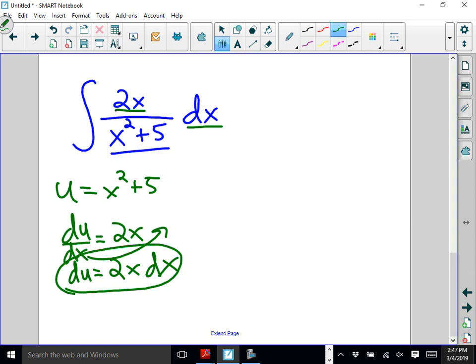So I'm going to go ahead and rewrite this integral. I'm going to put my du at the back. That du is going to take care of the dx and the 2x. All right? It takes care of the dx and the 2x. So if those are crossed out, what has to be holding place on top? Well, that would just be the number 1. And how about this x squared plus 5 on the bottom? What am I going to substitute in for x squared plus 5? Well, that would nicely be u.